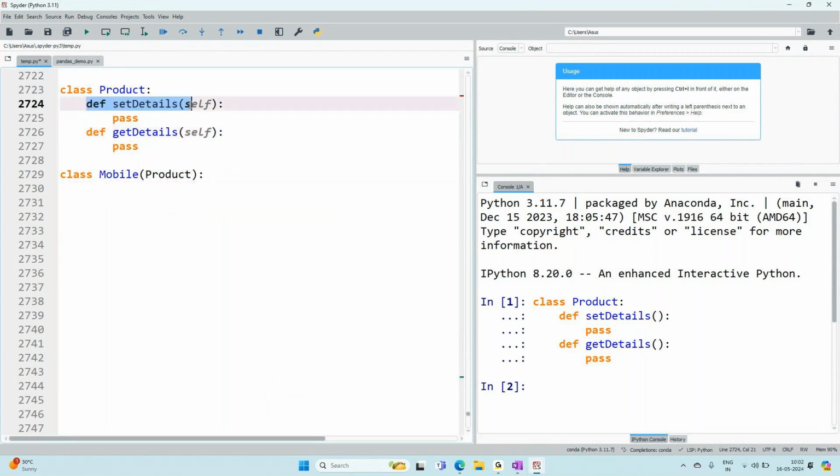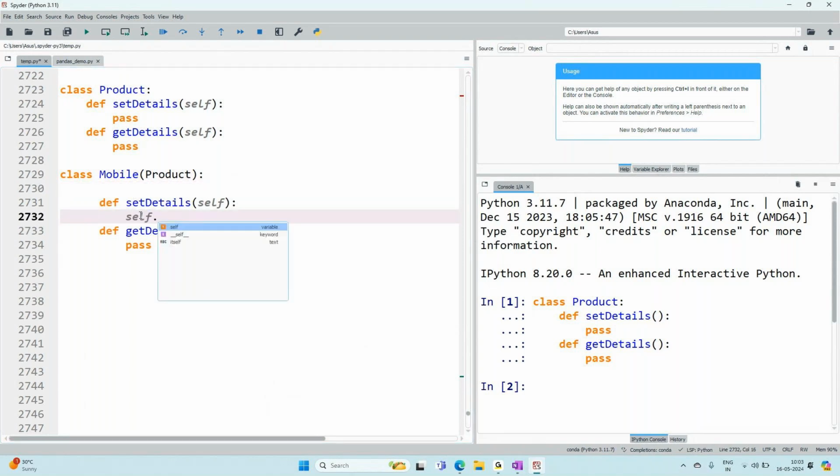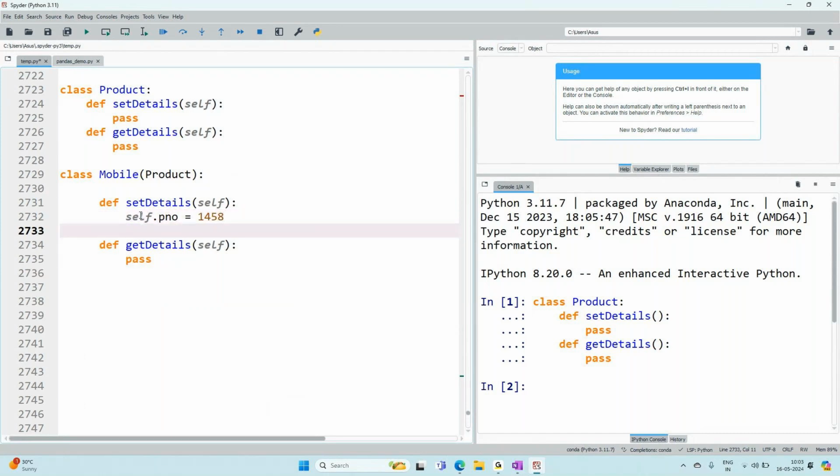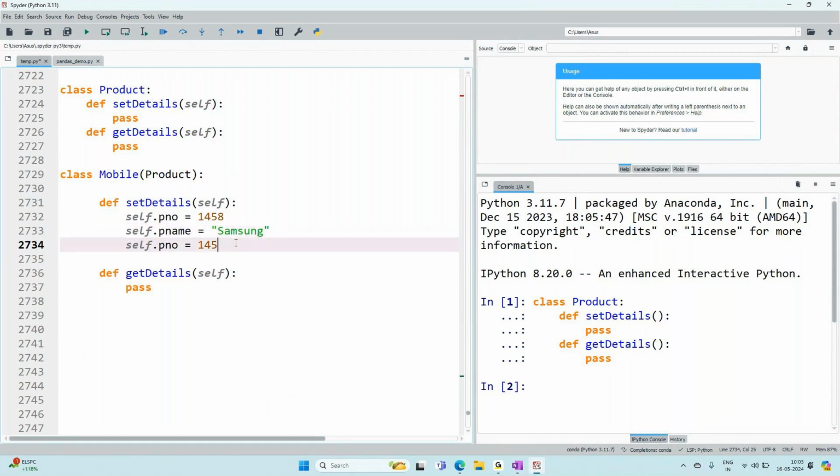Now I will have something like self.product_number equal to 1458, and self.product_name, which is Samsung mobile. And the cost is something like 22689.